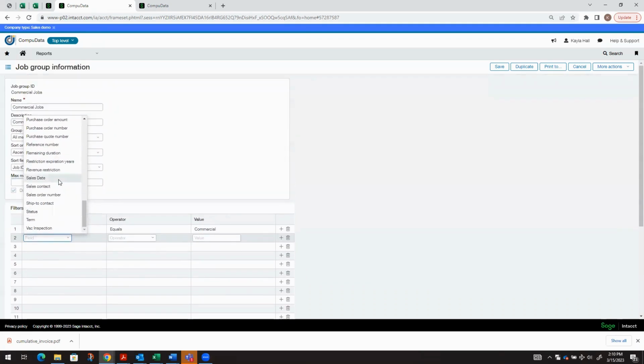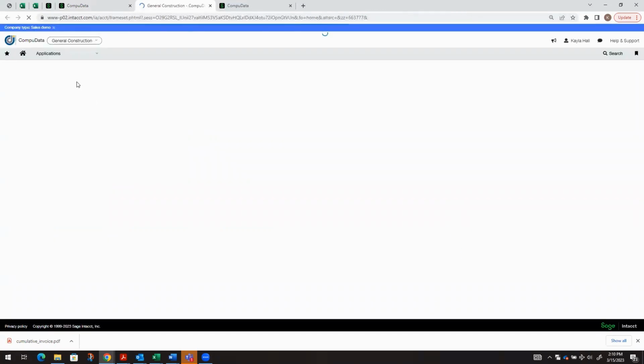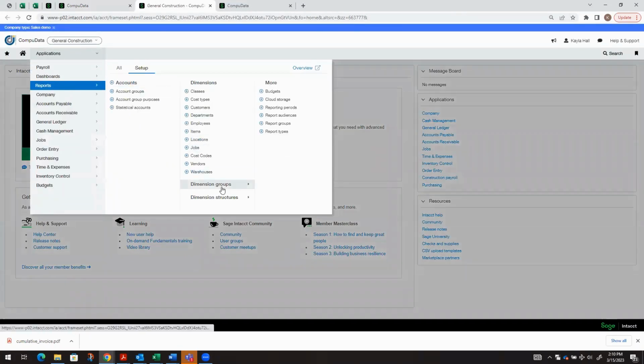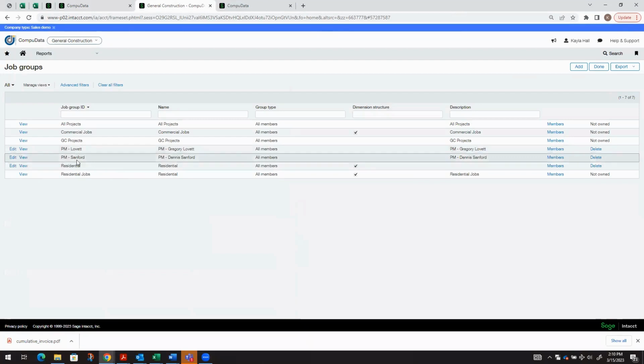We can also include these groups as far as financial reports. So filtering out specific financial reports for different buckets that we want to slice and dice on the project. We can do that through all of these attributes. So this one's using job type equals commercial. So this is only going to pull jobs that are categorized as job type commercial. So if we could scroll into an entity, I can go ahead and show you some of the job dimensions that we've used to create project managers.